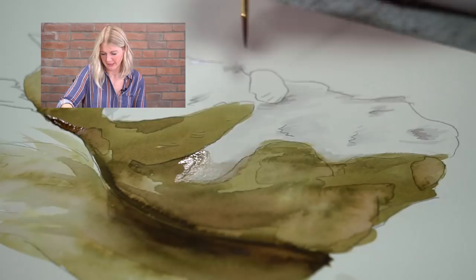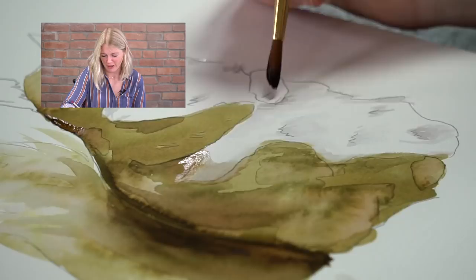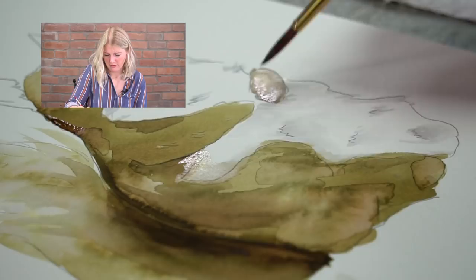Oh, I forgot my little hand. Let's paint my hand. Okay. Paint your hand when you're doing the body wash, okay? This little hand on that side. Just like that. Okay. Sorry, I had to go do that. It was distracting me.